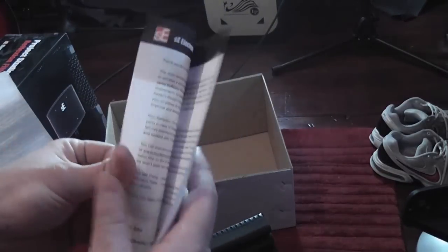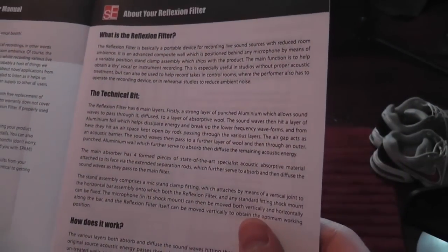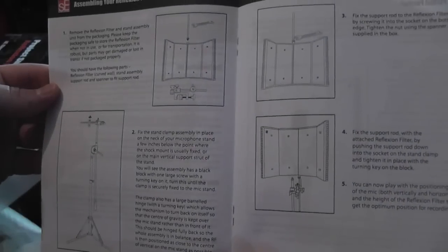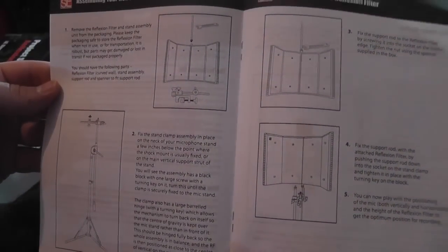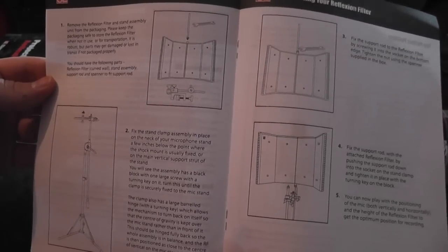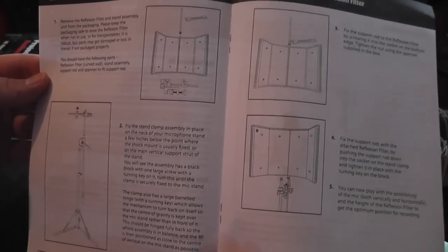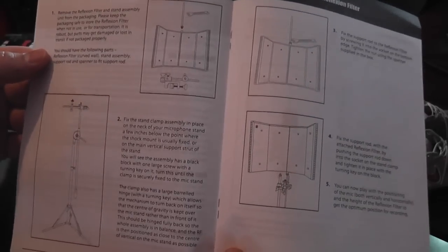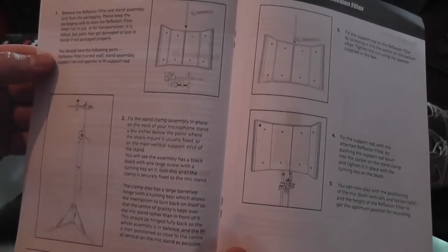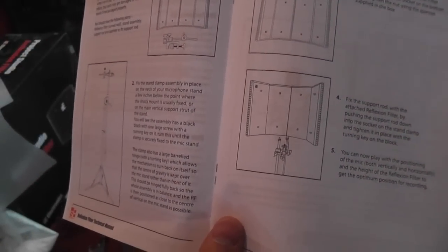Right, where to begin? Instructions. Thank you for purchasing the Reflexion Filter Portable Vocal Booth. Remove the Reflexion Filter and Stand Assembly Unit from packaging. Please keep the packaging safe to store the Reflexion Filter when not in use or for transportation. It is robust, but parts may get damaged or lost in transit if not packaged properly. You should have the following parts: reflection filter, stand assembly, support rod, and spanner to fit the support rod.